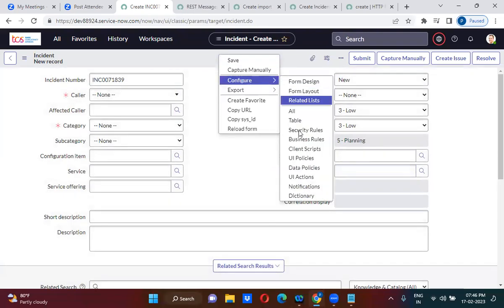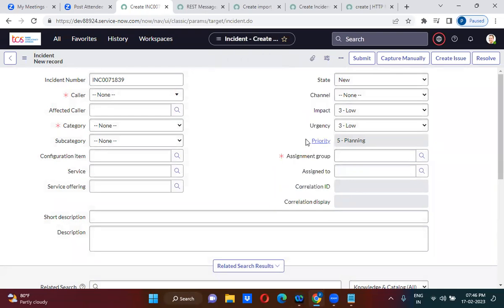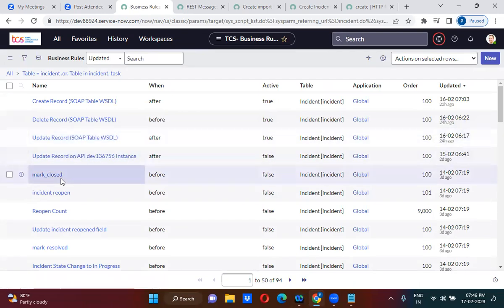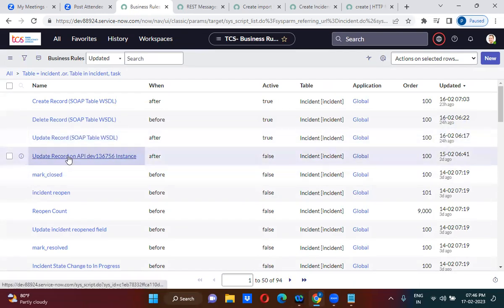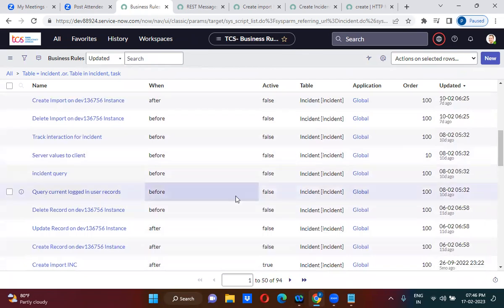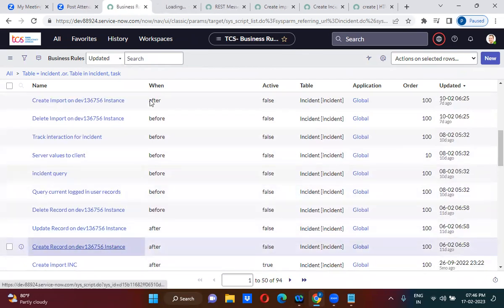Right click, configure business rules. Okay. So this is the business rule.